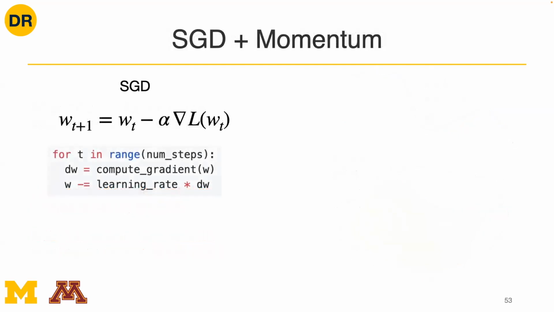Okay, so given these issues, let's try and think about ways that we could potentially address them. There have been a lot of papers that look at taking this vanilla stochastic gradient descent and modifying it to try and improve its performance for deep neural network training. One idea that's been proposed that worked quite well is adding a momentum term to our function. On the left-hand side here, this is the weight update equation using stochastic gradient descent that we looked at. The weight at the next time step is just the current weight, plus the negative gradient given the current weight setting, right?